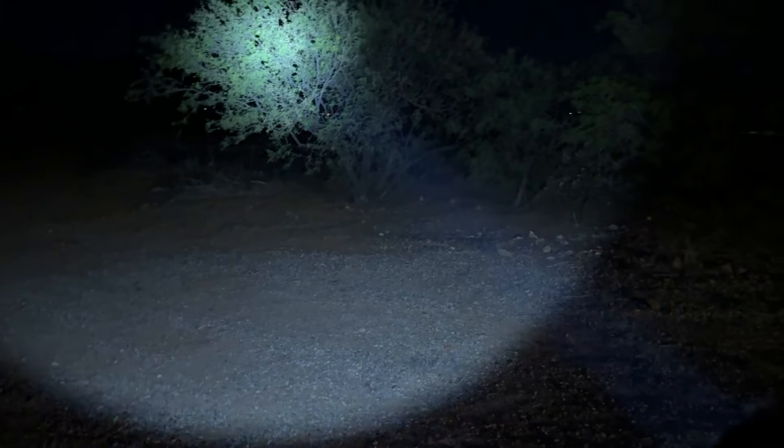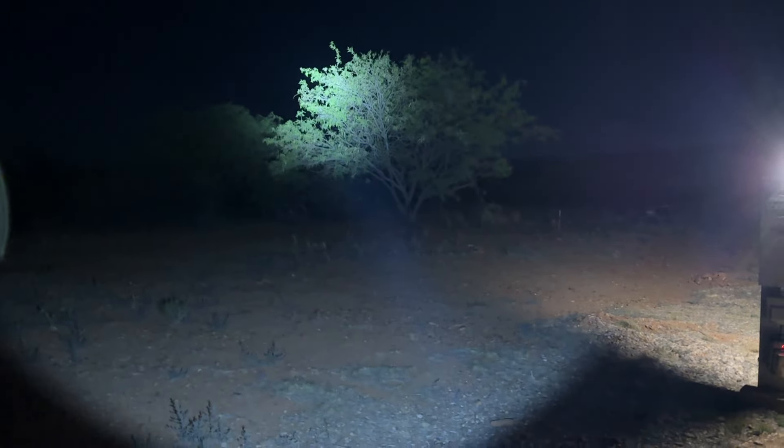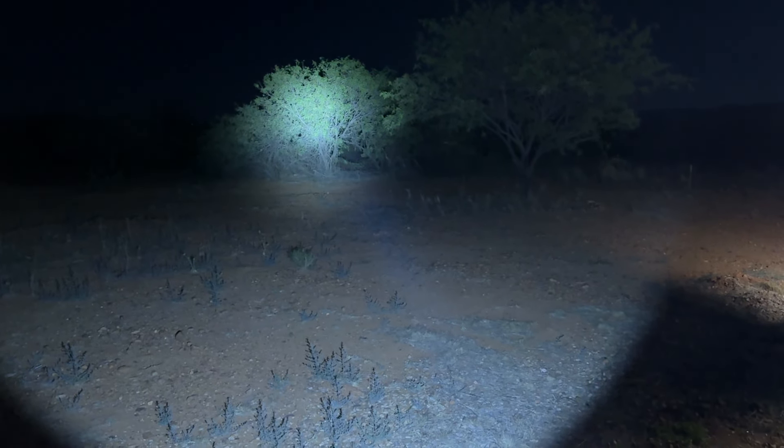There's low, medium, high. Oh yeah, that's a pretty good throw for such a tiny light — this thing has an awesome throw. Look at that over toward those trees. I think that's some awesome light, you can see back there toward those trees. Low is actually pretty darn good, and medium and high just keep going up from there.